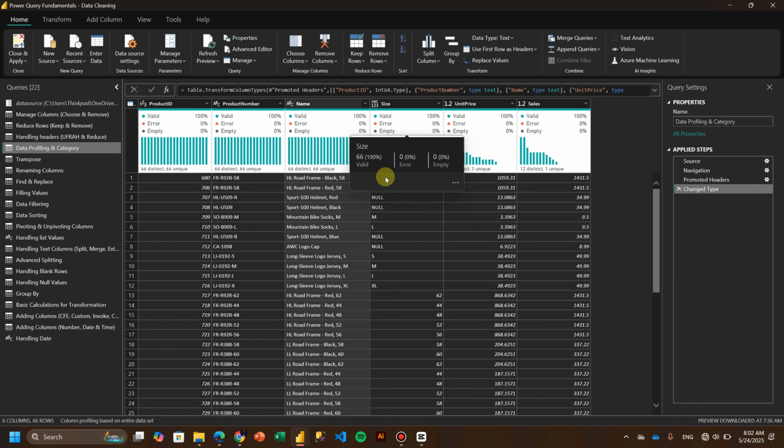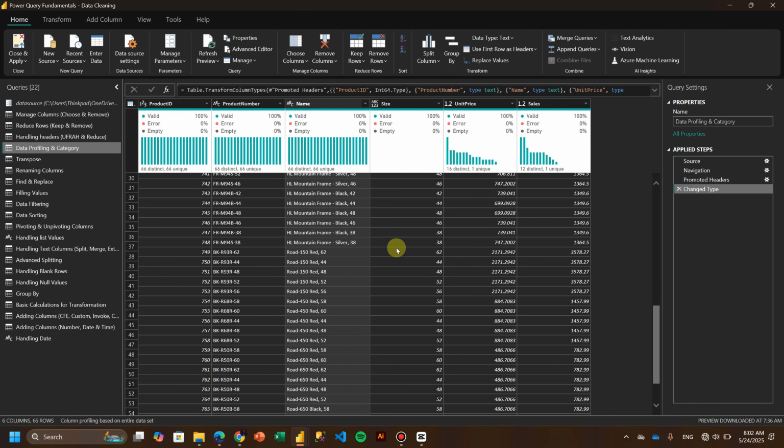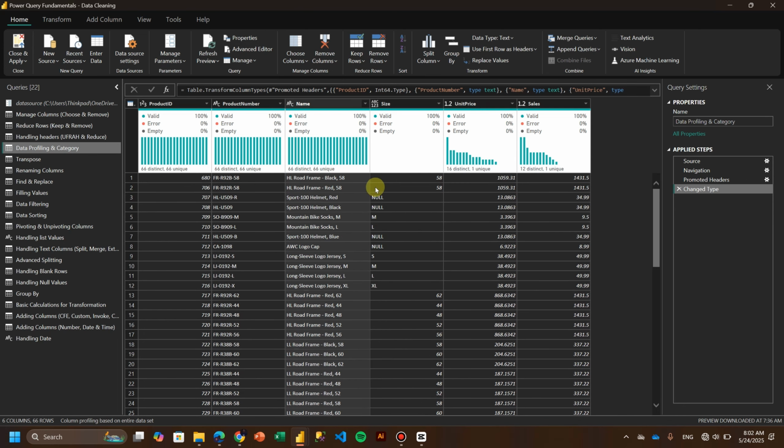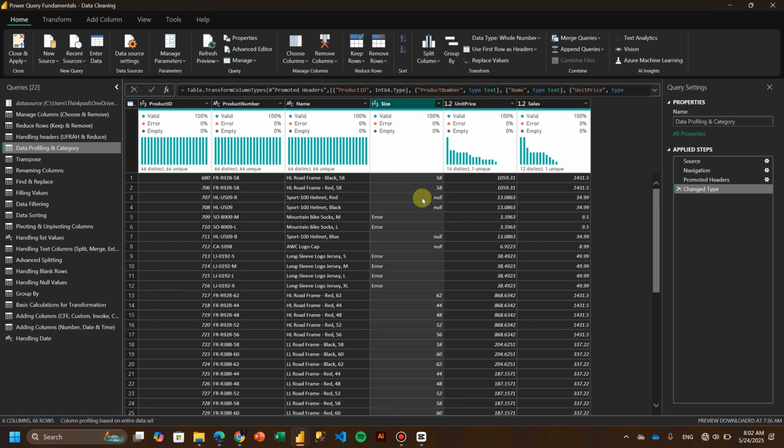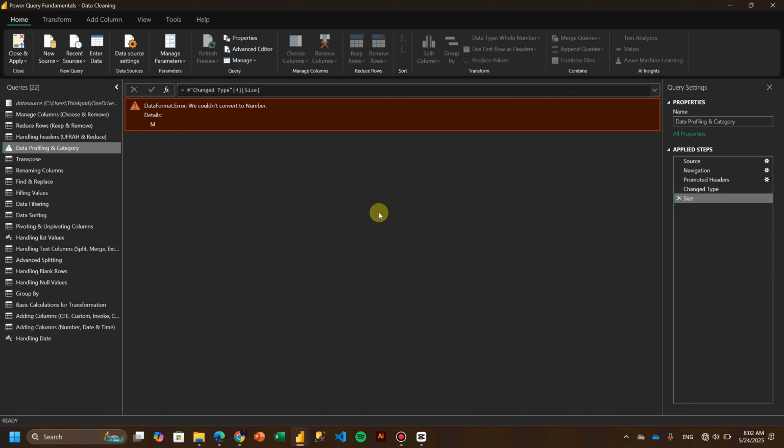So for size now, this should be a number column because size is a number, and you have some text there. If I change the data type, which is I assign a whole number category to this column, I will have errors because the nulls are identified as null, which is blank. For the ones that are text, you can see you have errors here. If I click on this error to validate it, it's saying that it couldn't convert to number. This M is text, because it's aligned at the left side and you cannot identify it as a number. That's why it threw all those errors.